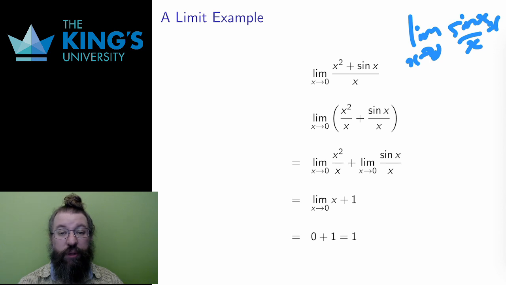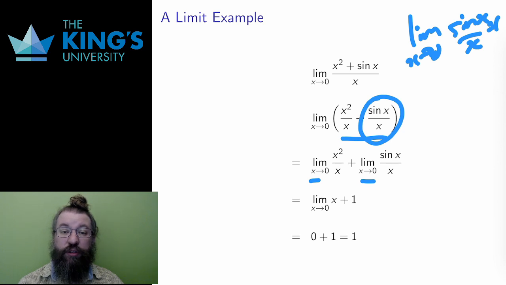First, the numerator can be split up into two fractions, x squared over x and then sine x over x. Once I've done this, I can split up the limit over the addition. You might wonder about my tactic here. There are several ways to split this up. Why this particular way? Well, I'm trying to isolate sine x over x since I know how to deal with that piece from the known limit. These manipulations, these algebra steps, these are the steps that will get me to that goal, at least I think they will.